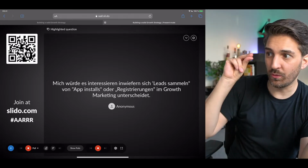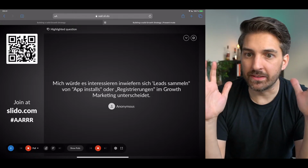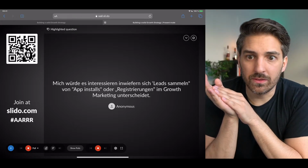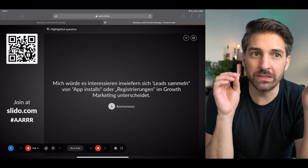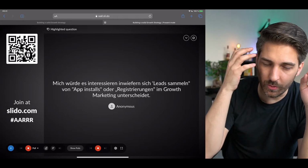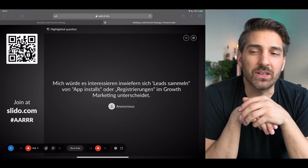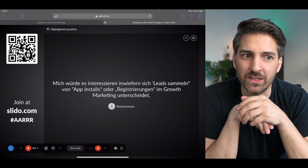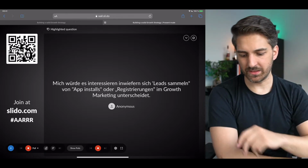For apps, you have to go for one-shot kills. Your ads and your content need to be so awesome that people say, bam, I just want to go for it. I want to install that app. I want to register for it. And that also means that much more than in B2B land, your app installs and registration need to be super smooth. If there is any inconvenience, a customer will always give you the finger and say, no, I can spend my time somewhere else. While on the B2B lead gen side, they are much more forgiving. B2B customers are used to working with clunky software, and they're more patient, and they have a much higher commitment to make towards you. So they invest more time in making a decision. That's the biggest difference.